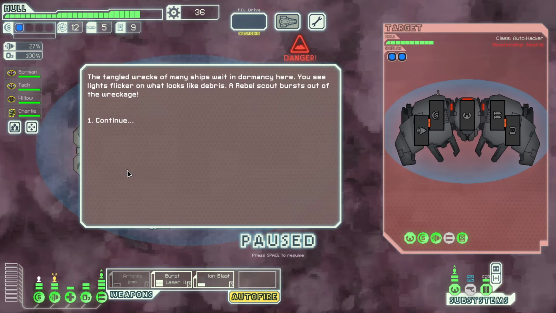The tangled wrecks of many ships await in dormancy here. You see lights flicker on what looks like debris. A rebel scout bursts out of the wreckage.